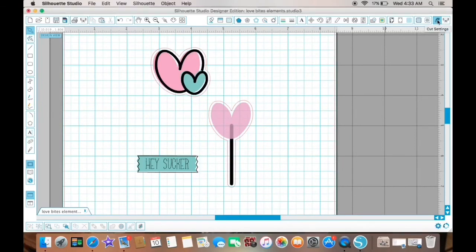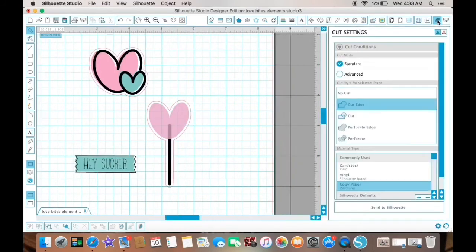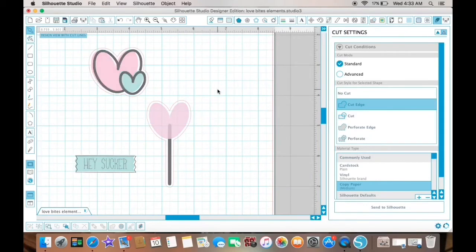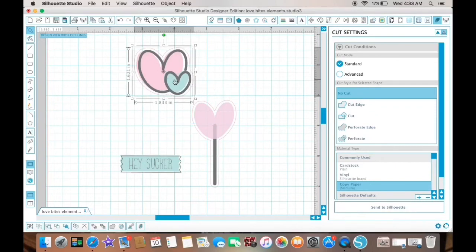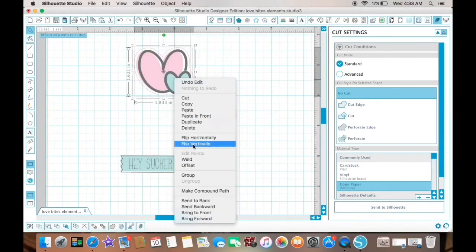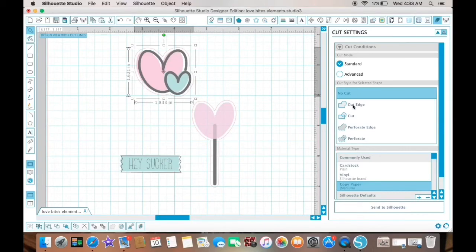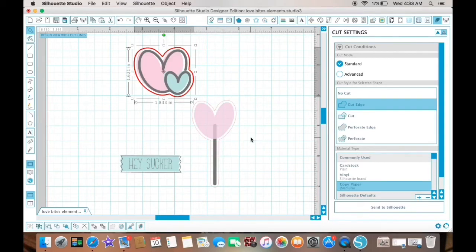So okay, now what we're going to do is, this is how I make sure to set it up to cut. On the top right hand side, you see the little blade icon. We're going to select that. Now, we have the 3 icons here, the double heart, the lollipop, and the hey sucker. What I'm going to do, and this is generally what I do, because at this point you still have 2 different cuts on here, I select it all, I right click, and then I group. So therefore, the border of this is going to be the red border I made. And then on the right hand side, where I want it to cut, I'm going to select cut edge. You're going to cut the edge, and that will cut it. So when you print it and then cut it, it'll cut around that white border.